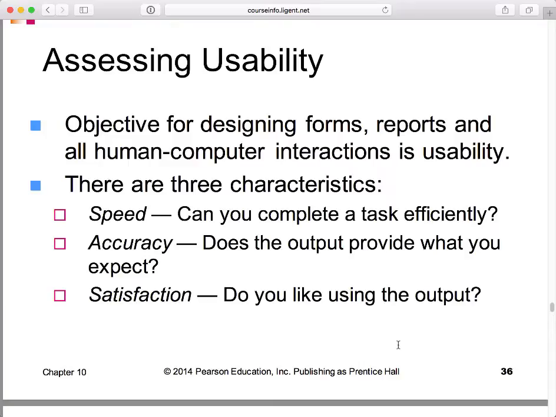So whereas visually pleasing and easily read were appealing to me, to heads down, every day, all day users of an application, they took too much time, right? So what we really need to ask ourselves is, what are our users doing? And what are they looking at? And three of the characteristics that they talk about here on 36 are speed, accuracy, and satisfaction. Of course, the satisfaction is going to have to do with the nature of your job. Now, I'm just going to say, because of the approach that we've taken to systems analysis, we are blessed with knowing not only who our users are, but what job they're currently doing.